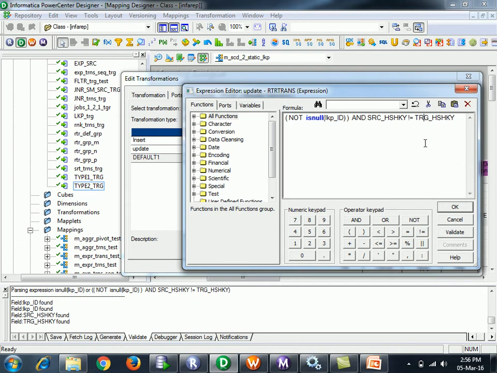The same record which got changed, so we need to update the end date of the previous record, so that will go to the update flow.